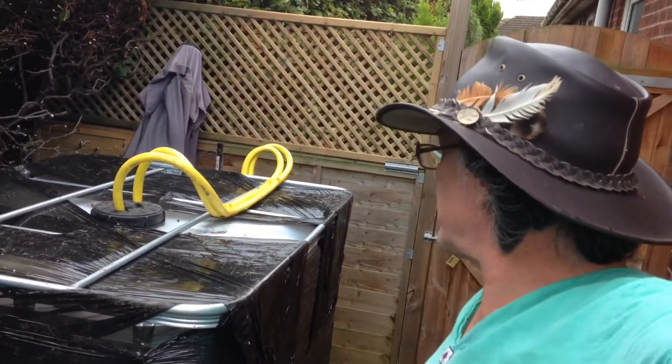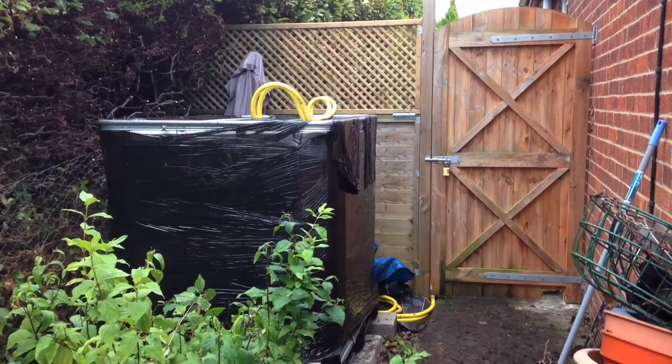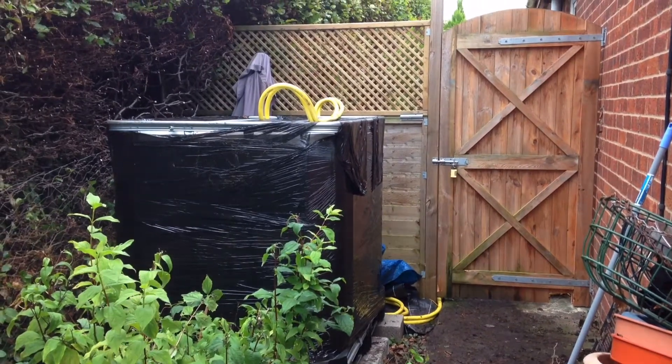After a very busy and physical morning we've got the IBC container over the fence and into its position on its plinth. We've got the plumbing in and temporary wiring in, so technically the water collection system is now up and running. It's not going to self-charge the battery because we haven't got the solar panels yet, but as soon as they arrive some adaptations will be made. The wiring is temporary — not very pretty — because it's all going to be moved again in a few weeks when we get the solar panel in. We'll do a proper job on that when we come to do the final installation. So let's see what happens when it rains.